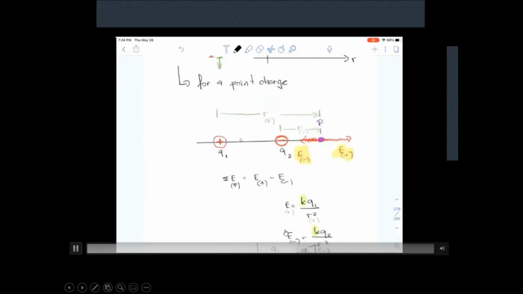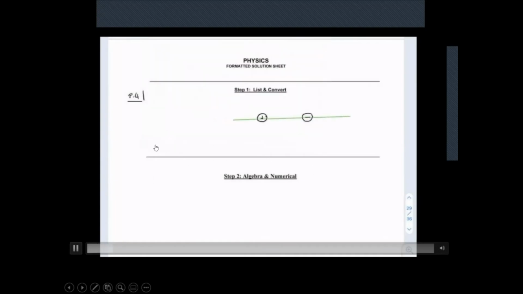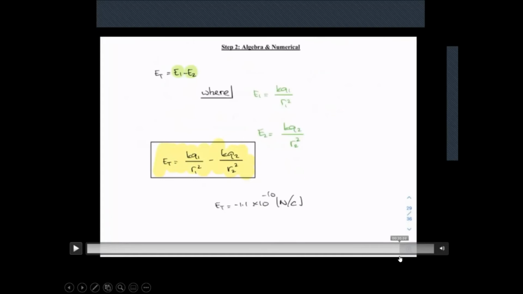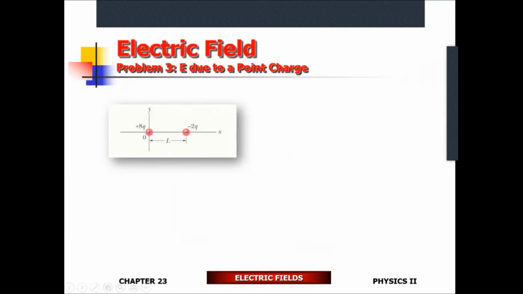And then depending upon the geometry, obviously you solve the problem. So you guys have seen an example problem regarding that. All right, so this was problem number 4. If you want to see an example problem, take a look at this from the lecture. Okay, I'm not going to go through it. This is straightforward. You may end up having questions like that. You will definitely have questions like this on the multiple choice section of the test. All right, so those are the things to focus on.